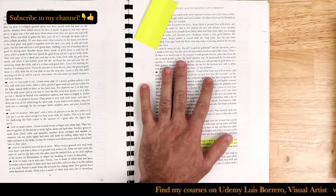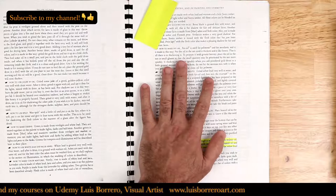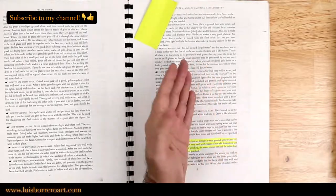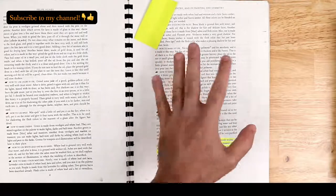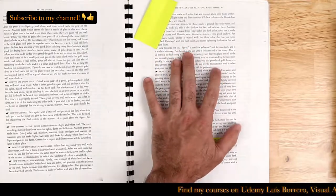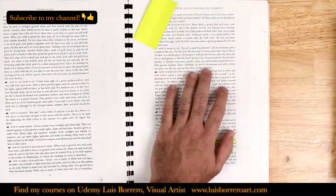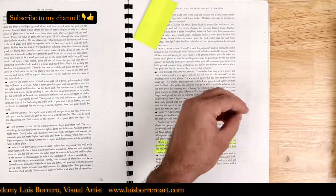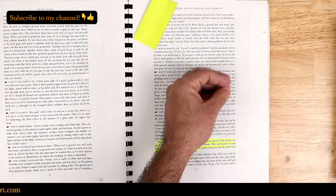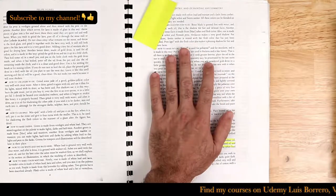I have a comment from Alex, or a question from Alexander. In the Renaissance, only lead white was used. Well, it was not the only lead white. In oil painting it was essentially the only white used, but in fresco they used lime white, and you could use lime white with water media, and lead white you could also use with water media as well.